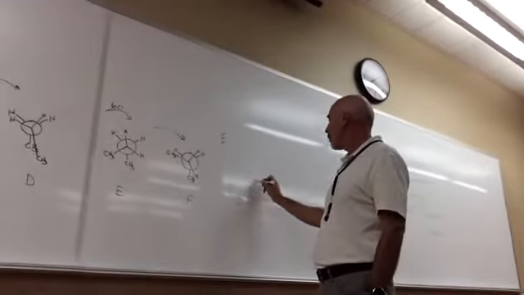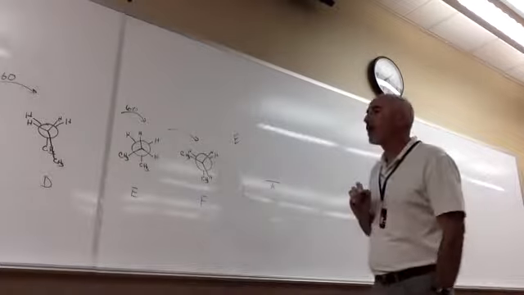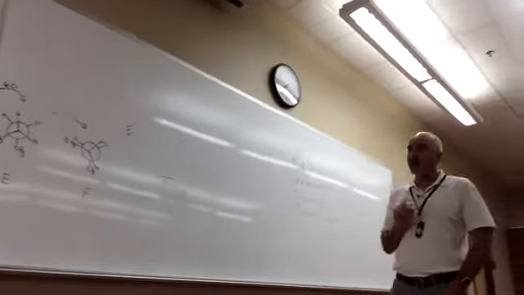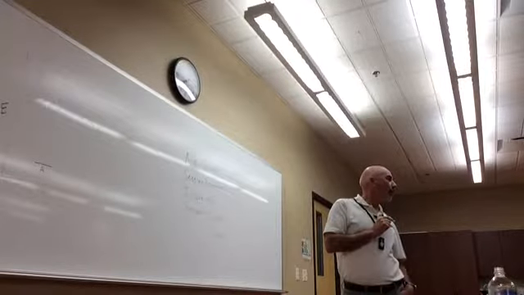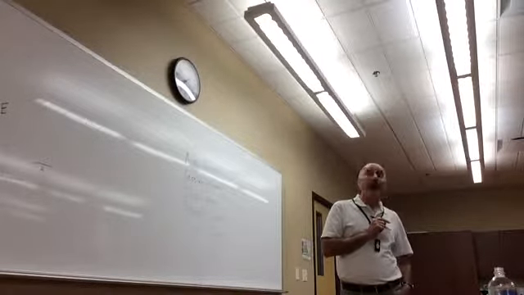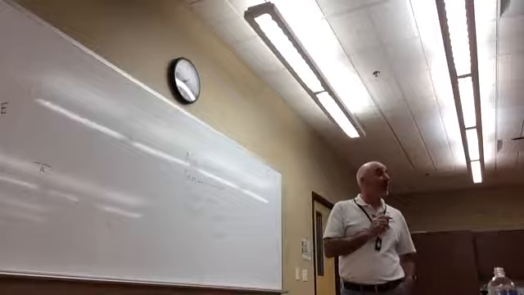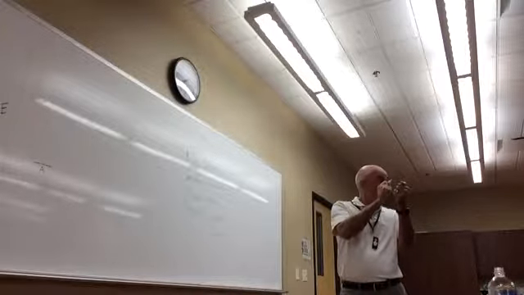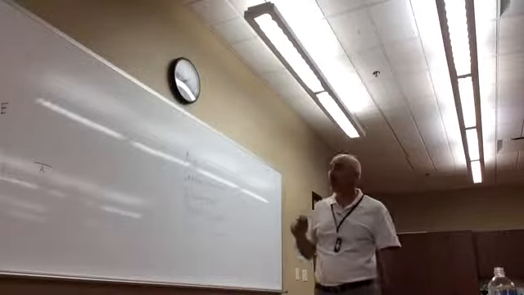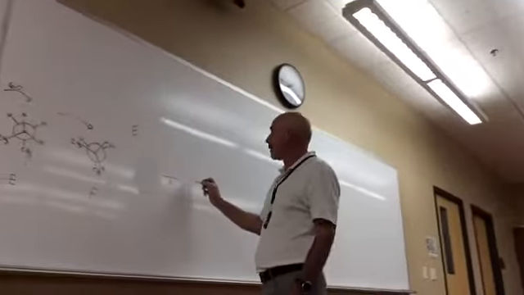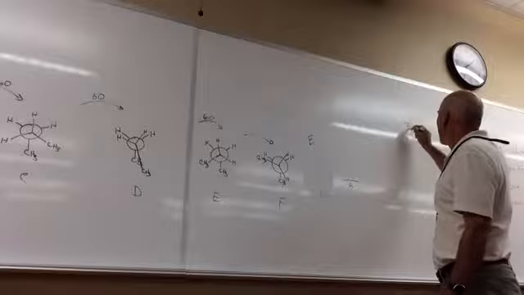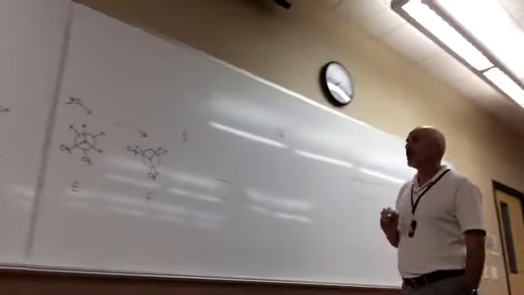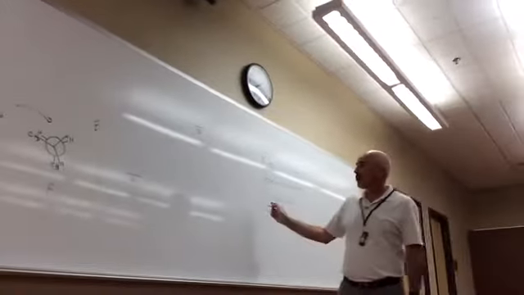So I'm going to just write it down here, okay? Now, which one should be the highest energy? D. Because you have those 2 methyl groups that are eclipsing each other, right? They're right on top of each other. So that's going to be the highest energy. So here we've got B in here, C in here, and we're going to say D is way up here. Okay?